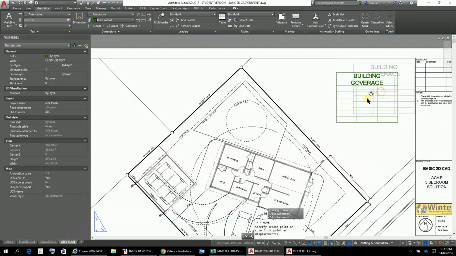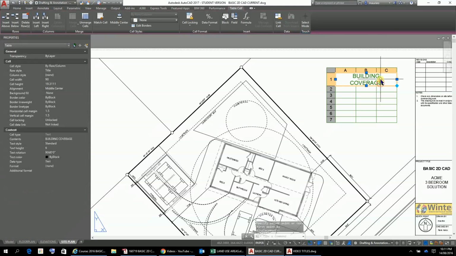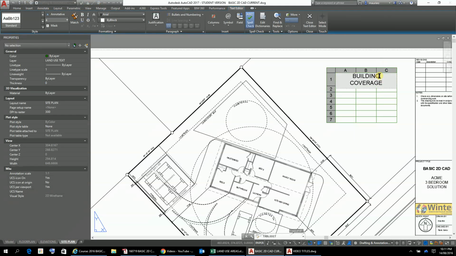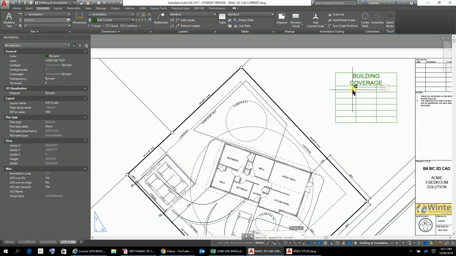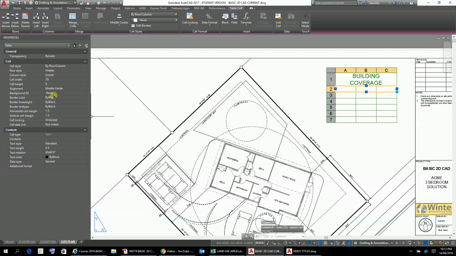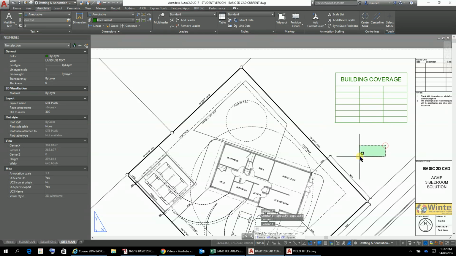So just move it over here, building coverage. Perhaps we want them to be, I've got them at 30 there. If I make them 35, that gives me the building coverage there, which does seem a little bit wide.